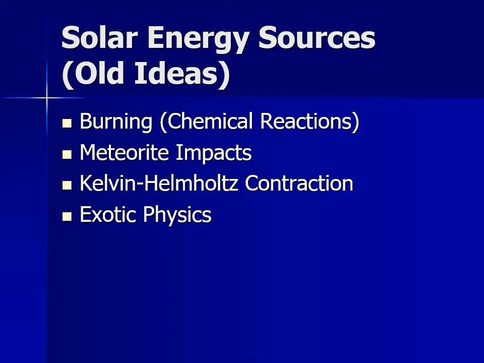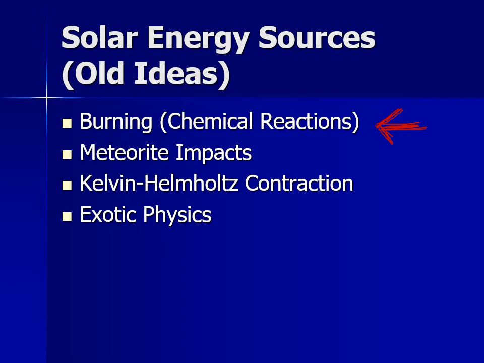So what's going on in the center of the sun? Well, it's nuclear fusion. We know that now, but we didn't know that originally. The source of energy of the sun, they had all these ideas about it. The very first idea goes back to ancient times, the ancient Greeks. They said, well, the sun is bright and the sun is hot, so that's going to represent fire. And so the idea was the sun is made of fire. Apollo and his flaming chariot. So the sun's made of fire.